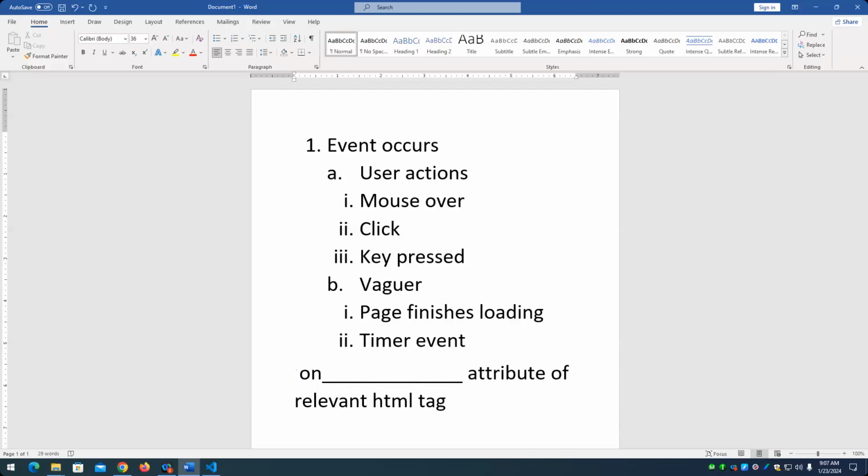Now we're going to learn later on a second way. The second way is to actually use JavaScript itself to assign an event to a particular HTML element. That's actually the better way to do it. It enforces a greater separation between your HTML and JavaScript.